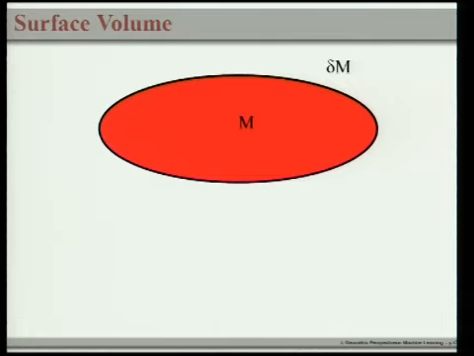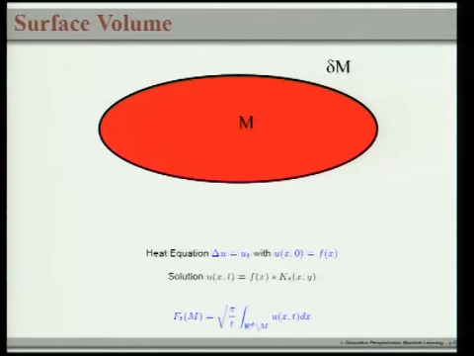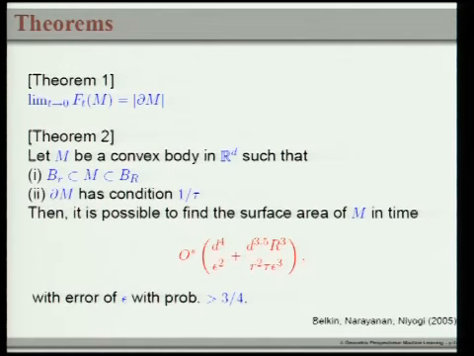Now I'll run the heat equation, and I'll let the heat diffuse out of the body and measure how much heat is diffusing out of the body. And the amount of heat that diffuses out of the body is going to be controlled by the surface volume of the body. So if you use this idea, and of course the heat equation is the thing that relates the Laplacian to the heat kernel, it turns out you can compute it in d to the 4, and this gives you a class of diffusion-based methods that can sample manifolds and can compute the volumes of these manifolds.